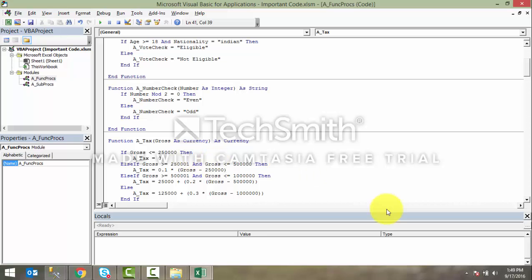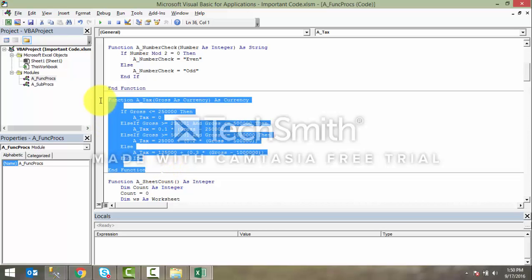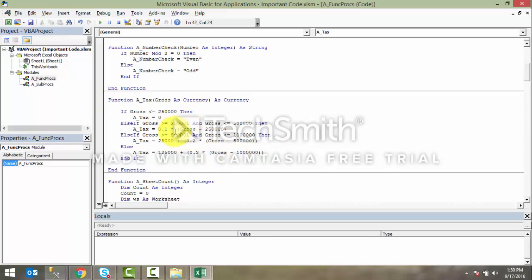Again gross salary, tax calculation. This will be easy and important for the HR team or accounts team people, because they would have to write it many times. So they can create one function and use it all the time. No need to do plus minus so much. One time they will have to write it like this.